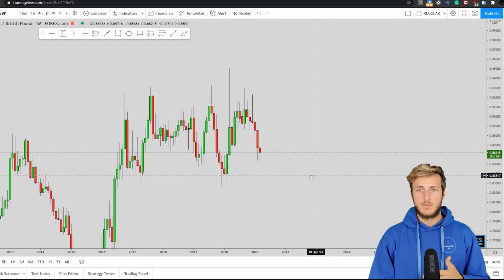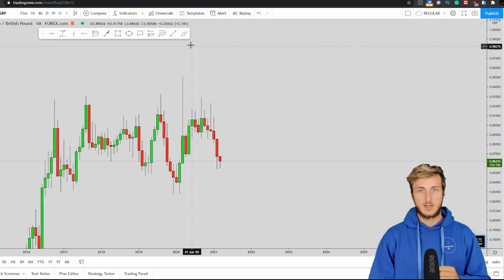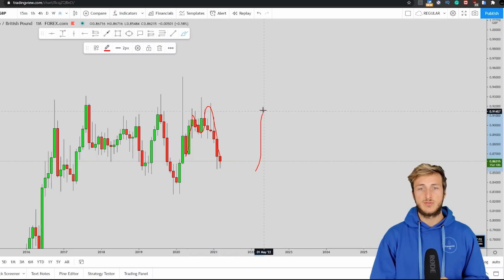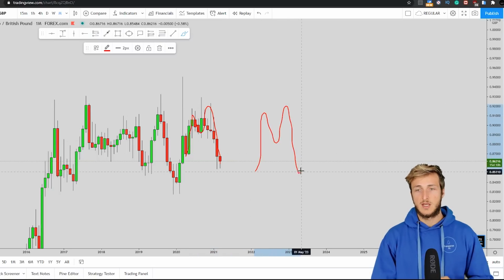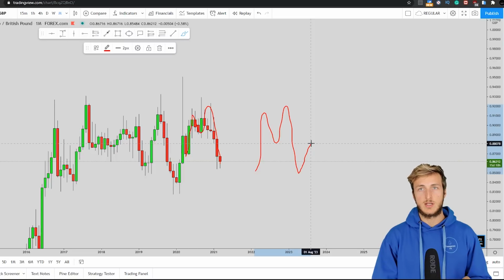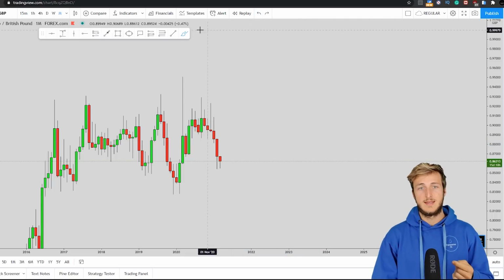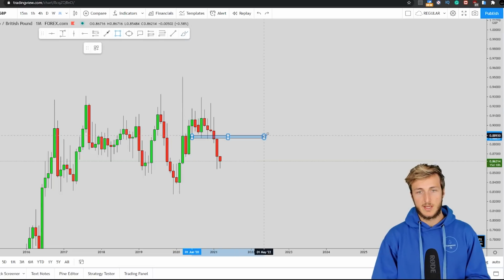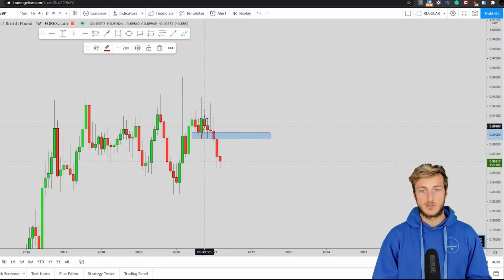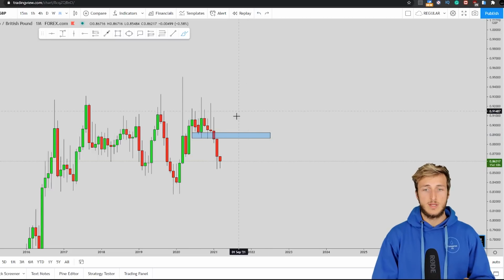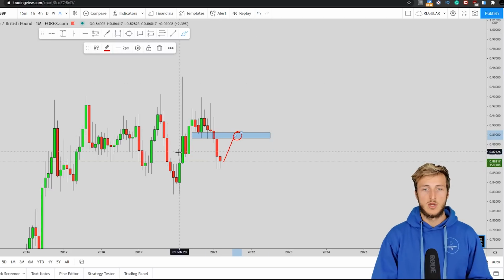Now, starting here from the monthly time frame, what do we have? Now, here on the monthly, we can see how the market has just provided a nice M formation. Generally speaking, after an M formation, what you expect is for the market to create a nice move to the upside to go and complete the pattern at the previous support, now turned resistance from a monthly perspective. So in this case, the neckline of this M pattern here is exactly this area of previous support, which is now turned resistance, that we definitely expect the market to go and test to complete this big M pattern that we have here on the monthly time frame.